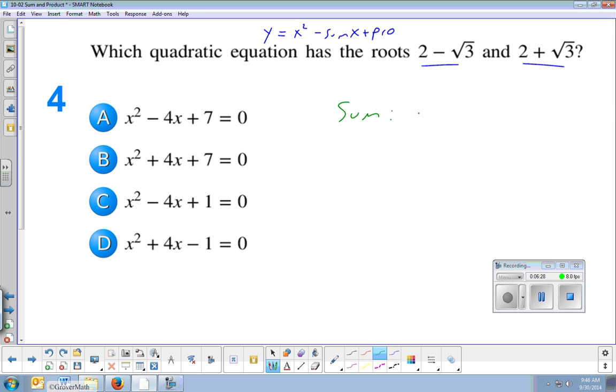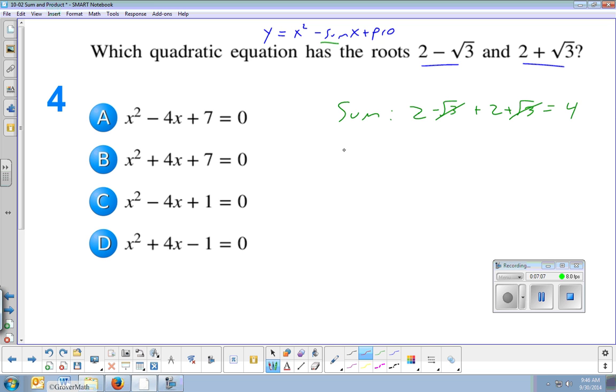The sum of the roots is adding 2 minus rad 3 plus 2 plus radical 3. And that's actually really easy because your minus rad 3 and your plus rad 3 are additive inverses and they cancel out. So it's really just 2 plus 2 is 4. And this will always happen when your roots are irrational or complex like this, because it comes from the plus or minus in the quadratic formula, that whether it's i or radical, adding them together is really easy. It always ends up just kind of being the first numbers added together. So the sum is no problem. So we know this part is going to be x squared minus 4x, because it's the opposite sign of that.